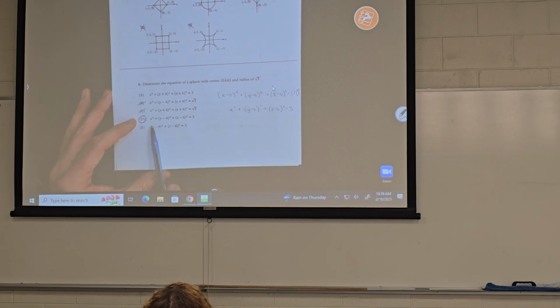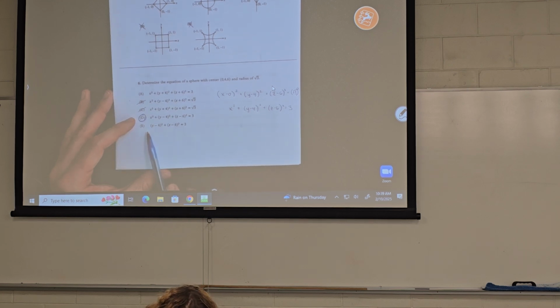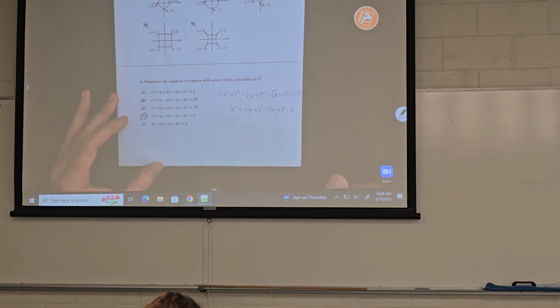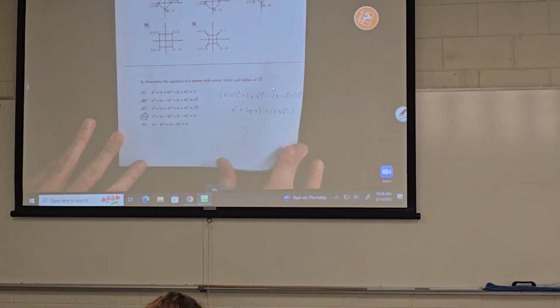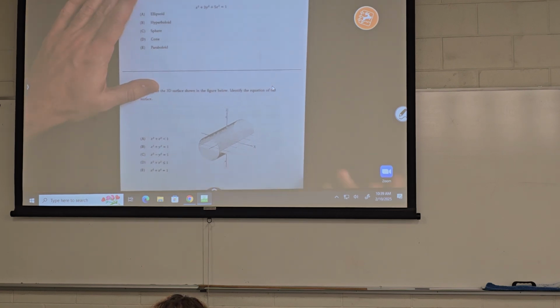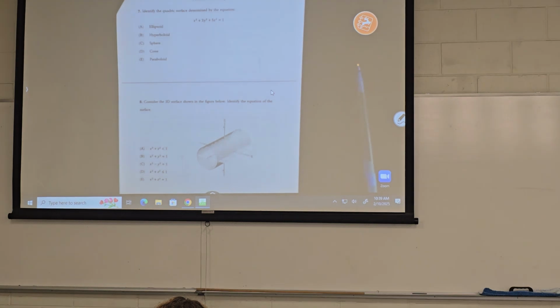I'm missing an x squared term in E. But, okay, I was looking because the center is, the x value is 0. True, so it should be x minus 0 squared. So it's, we know it's a circle, sometimes circle. Okay. But because we know all the coefficients, it's weird.